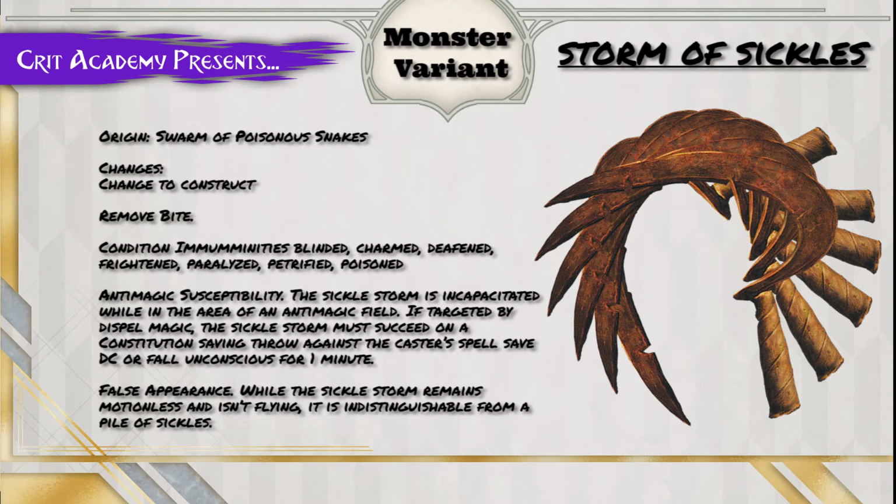So you're going to change it to a construct instead of a beast, and you're going to get rid of its bite. You're going to give it some new condition immunities: blinded, charmed, deafened, frightened, paralyzed, petrified, poisoned. Basically everything that comes with being a construct. But you're going to give it a new weakness: Antimagic Susceptibility, which basically means it's incapacitated by dispel magic or anti-magic fields, making it worthless. It's its kryptonite.